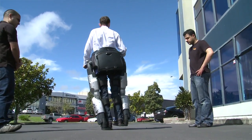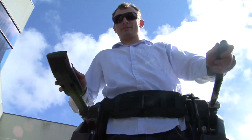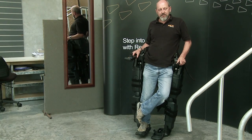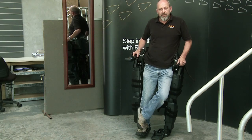When Rex is walking, it maintains that inherent stability. Even when you're up on one foot, the device is still stable. I'll show you what I mean. Even with Rex standing on one leg, I can put all my weight on the opposite side of the device and the device is still stable. We maintain that stability all the way through the walk.